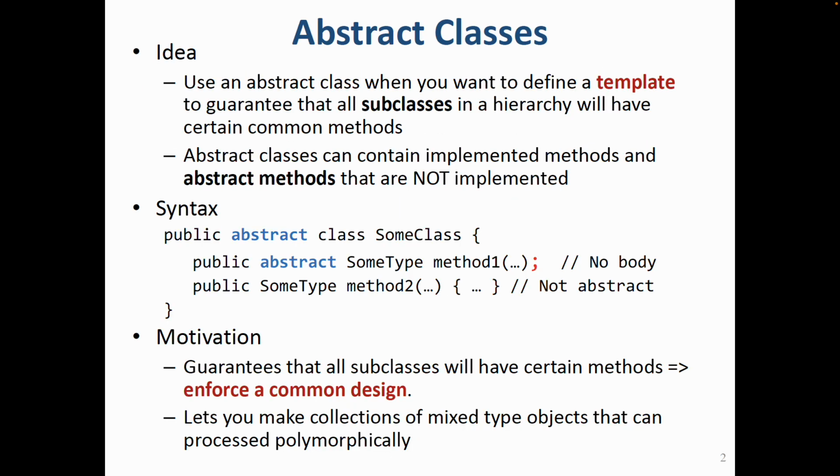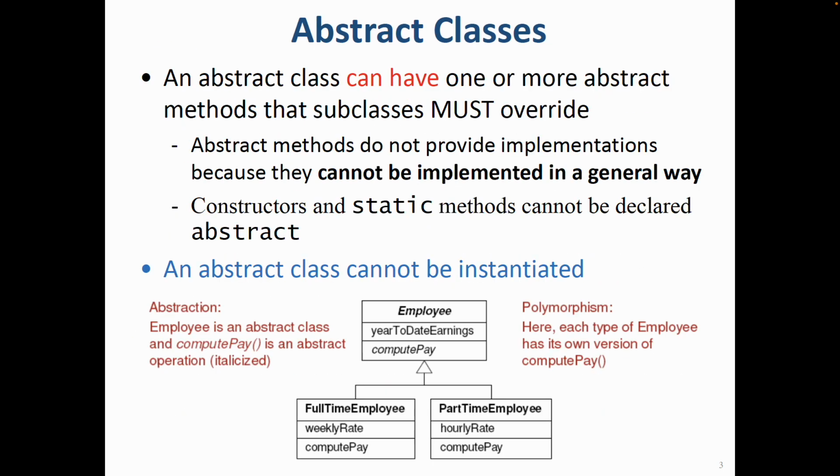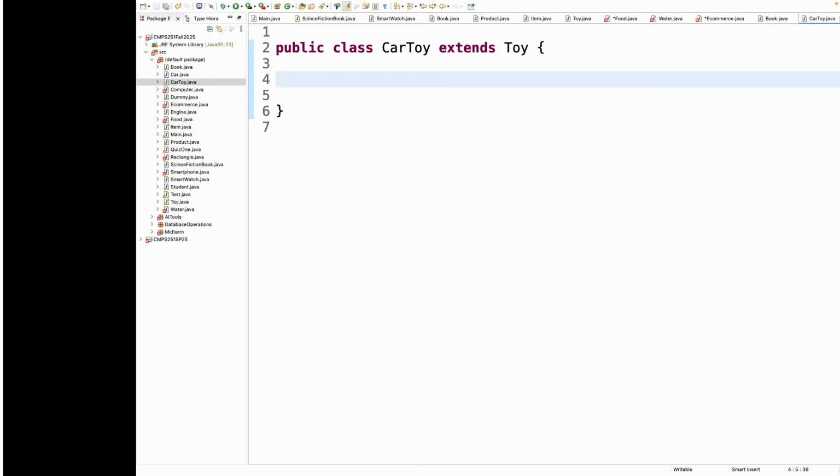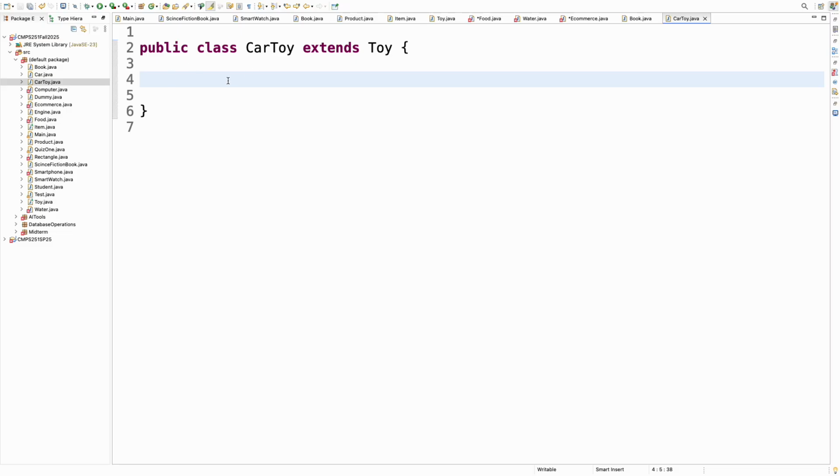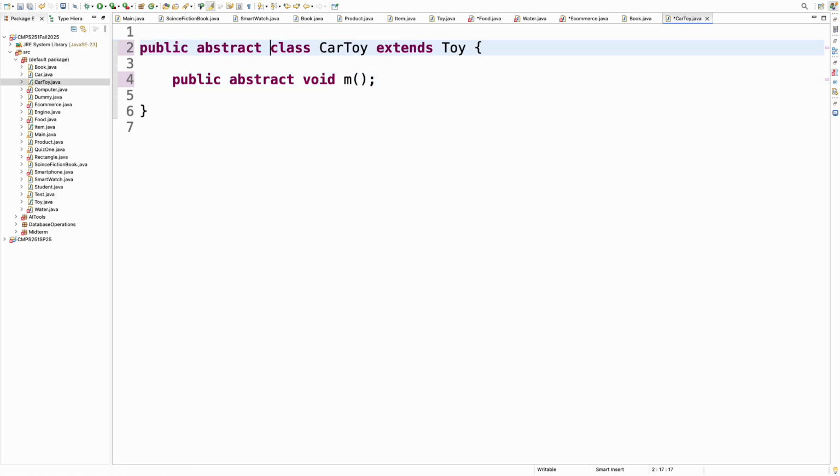If a class has at least one abstract method, then it should definitely be an abstract class. Like if I go to my function here, I'm saying this is not an abstract method in car toy. But if I put one single abstract method there, then Java forces me to make it an abstract class as well.